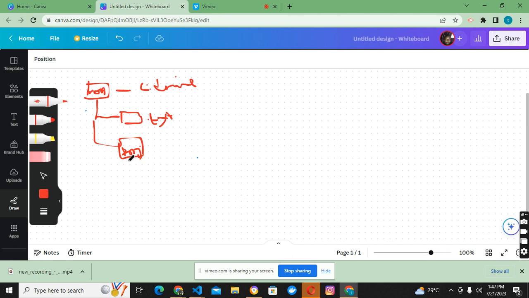Inside that project directory, let's say you now have your HTML file, index.html, for example.